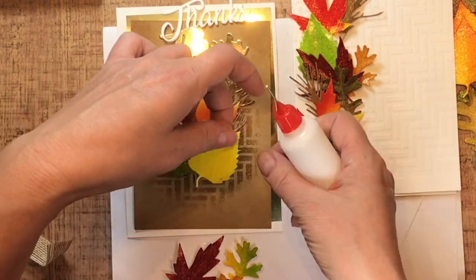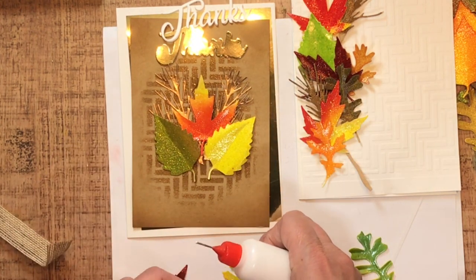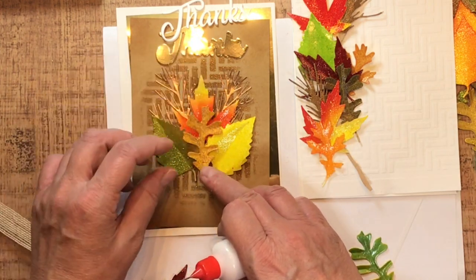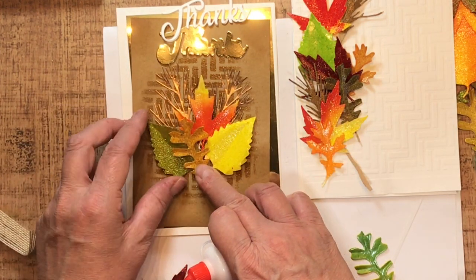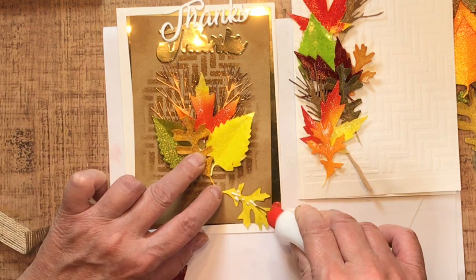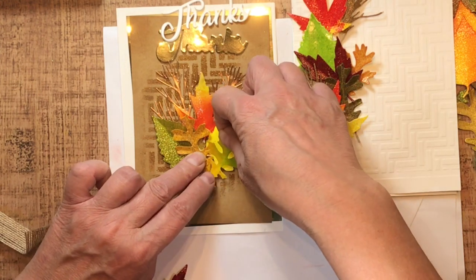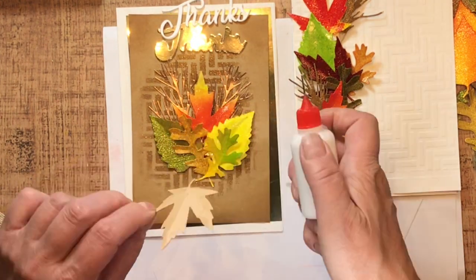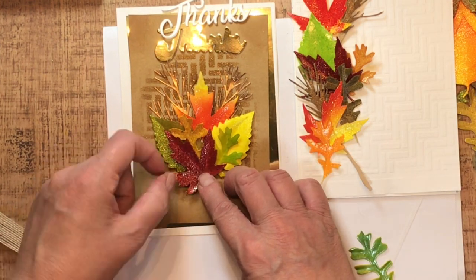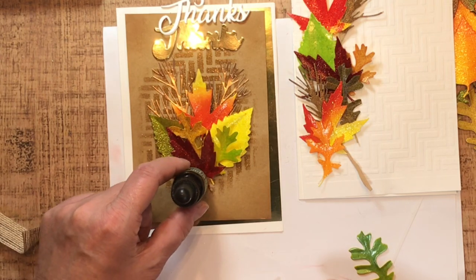The first leaf that I did actually has a little tiny bit of brushed on, what do we call that? Inked. Oh, I can't even think of what it's called. My brain is so fried. I took a makeup brush and I swirled on some candy apple distress ink on that first leaf. I also took and did a little bit of that red ink on this one as well, so that the ink would be extra red and extra dramatic.